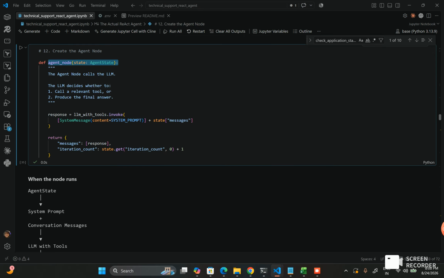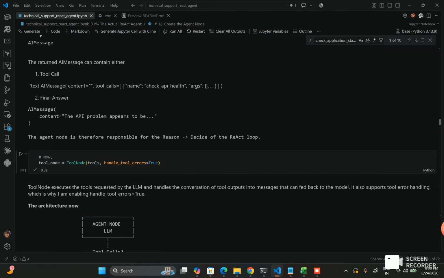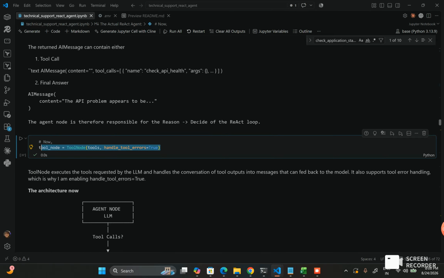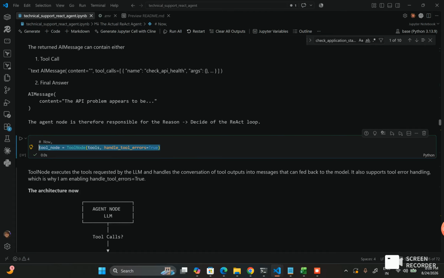Now, on the acting side, the tool node is a pre-built LangGraph component.